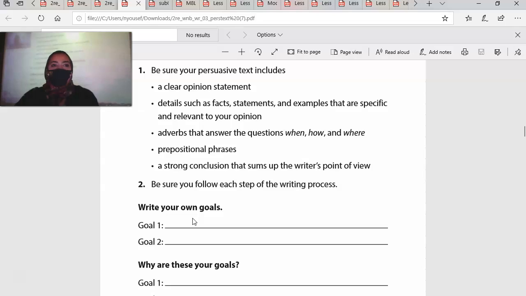So for example, maybe 2 people in the class knew how to do this well. Everybody else on the last paper, I noticed, were really struggling on summing up your writing, on writing a strong conclusion. A conclusion is the last few sentences of your writing that basically summarizes everything you just wrote. The last writing we did is where we wanted to go, a place we wanted to visit. Remember that? A lot of you guys had a really hard time summing up everything you just wrote and having a strong conclusion. If that was you, then let's set your goal to work on that part. So write a strong conclusion that sums up my paper. Write that on goal number 1 if you think that is relevant to you.